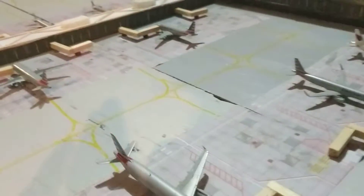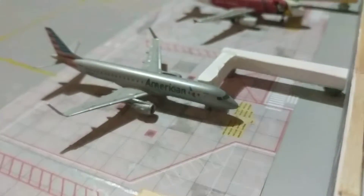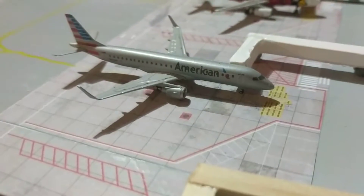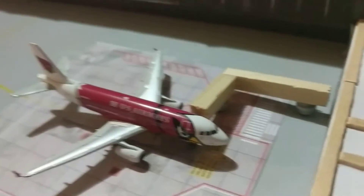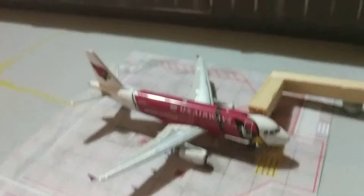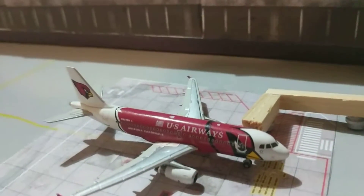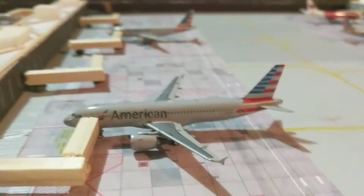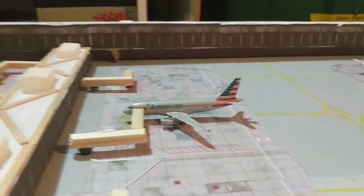We'll head over to the Americans now. We have the American A321, which came in from Orlando and will be heading out to Las Vegas. The American E190, which will be heading out to Boston and came in from Raleigh-Durham. I own this U.S. Airways slash American Airlines A319 in the Arizona Cardinals livery — this came in from Charlotte and will be heading out to Atlanta. The American A320 will be heading out to Tampa and came in from Houston. The American A319 over there will be heading out to Detroit and came in from Orlando.